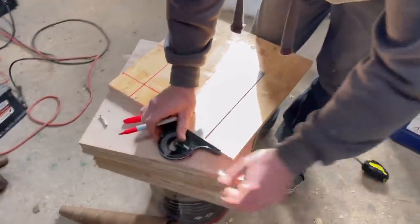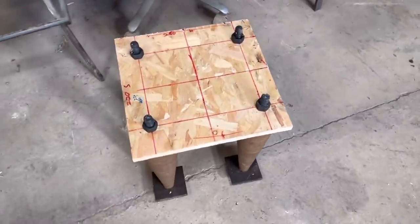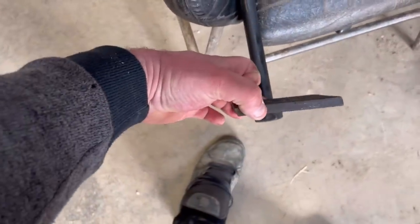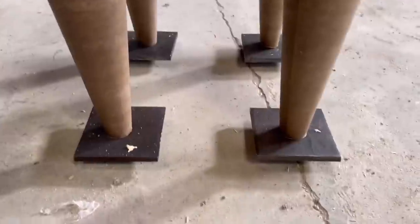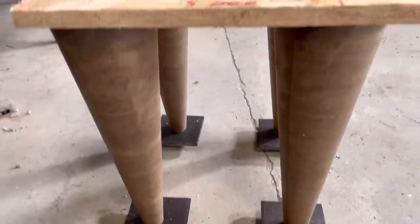All right, next thing to do is make the bolt boxes. These go in the concrete. Here's a finished one here, like this. So it's just one massive bolt, 100 mil washer, which sits on the bottom there. And then one of the wax cones. So they sit like this, and they stay in the concrete, so they can't pull out.